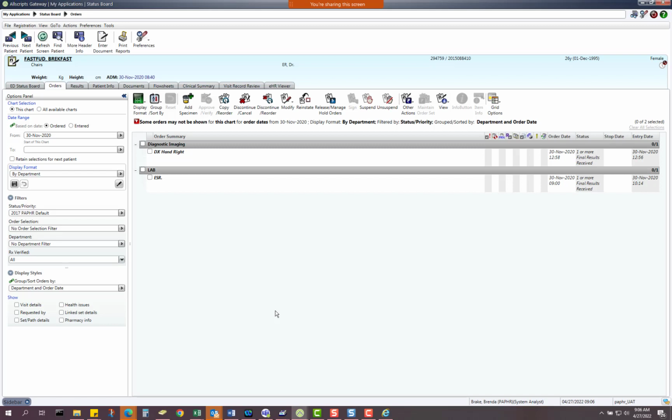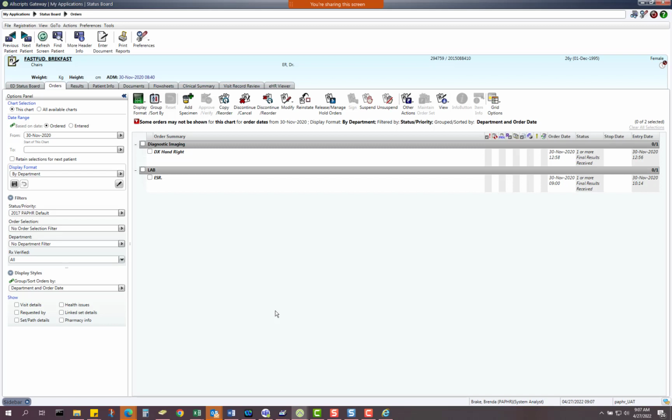And then information will come back from those systems to SCM. So the only systems that send us information right now are the lab information system, the radiology information system, and our registration system, which is WinKISS. So when lab enters that requisition or order into their lab information system, it shows up in SCM.